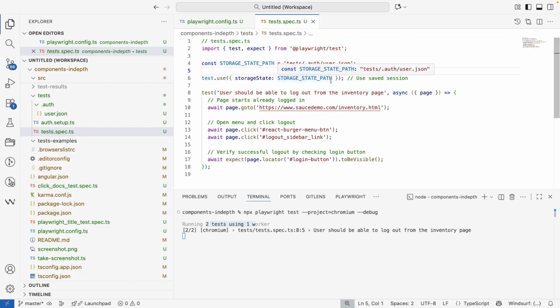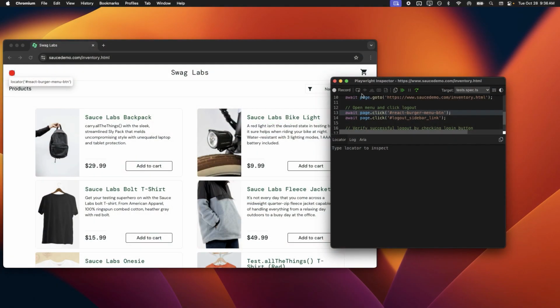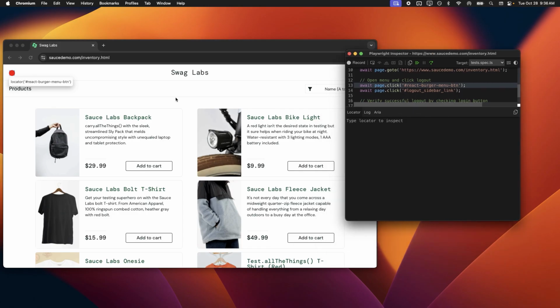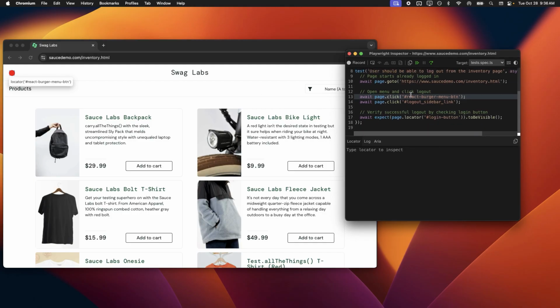Playwright is using that saved session information. It is going to do all the work for you. You don't need to know what is happening in the background, but it used that session information, saved session, and somehow injected that into the browser, and when we went to the products page, we saw the products page. And that's how it works. So this makes it all simple. So you have saved literally 5 to 6 lines of code where you enter the username and password and click the login button again and again in each and every test.